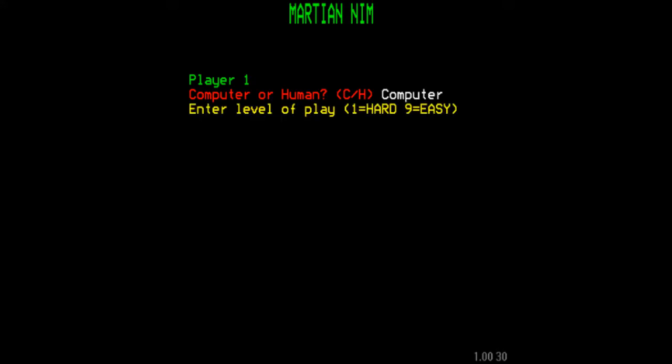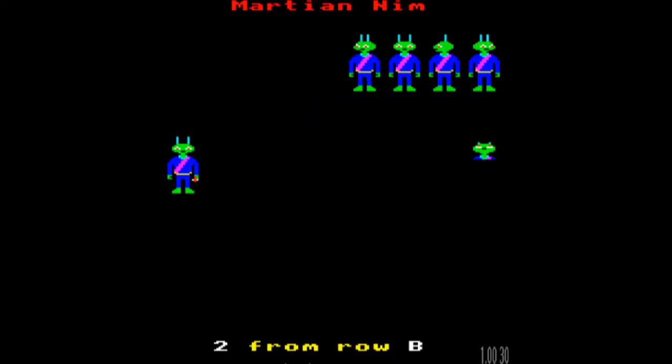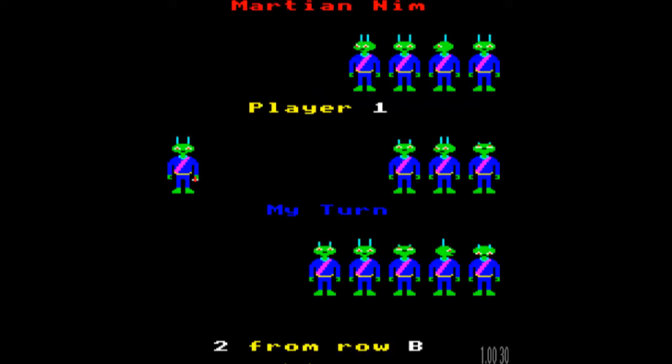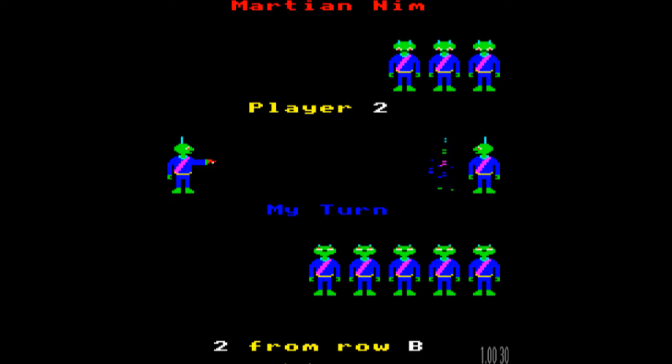So what I'm going to do next is something which the game supports, which is rather fun. I'm going to get the computer on hard mode to play the computer on hard mode. And we're just going to see what the artificial intelligence of the game decides to come up with. So first computer player is going to take out one from row A. Sometimes this was quite a good way of trying to work out how the computer works out what its different turns are going to be. It's rather like watching a computer play chess against itself. You start to get a feel for how the computer brain is working, and then try and take it on yourself later and see if you can win.